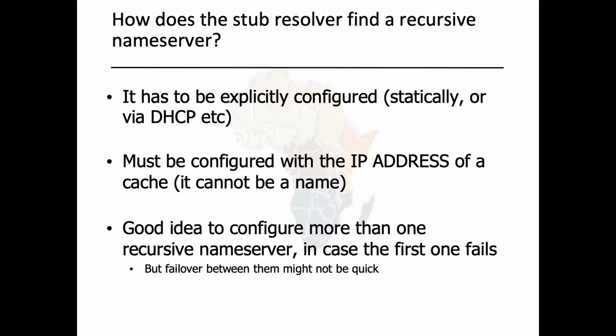You have to configure this information manually on your computer. So some of you may have already configured your stub resolver, just didn't know what you were actually configuring. When you're on Windows and you're configuring the IP addresses, you're just configuring the stub resolver, what it's going to access. If you're on Unix, you've probably come across /etc/resolv.conf. You've either done it manually or that information has been received via DHCP.